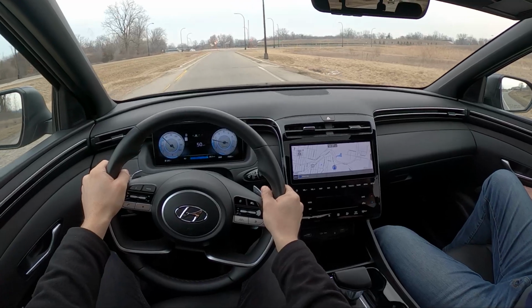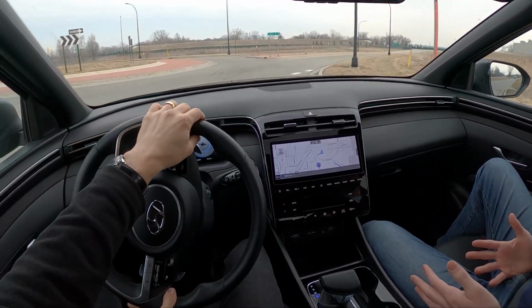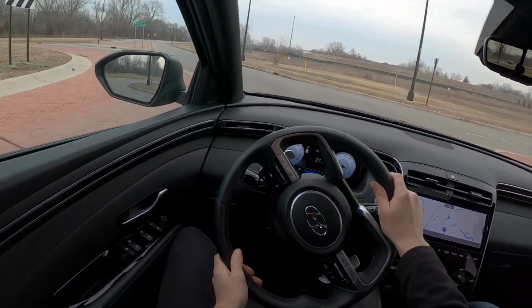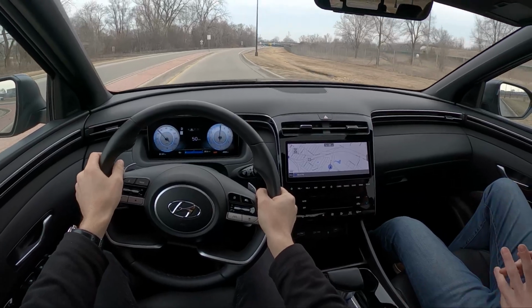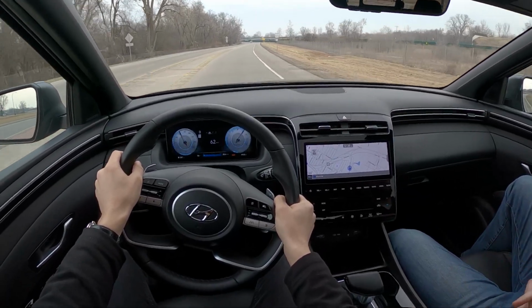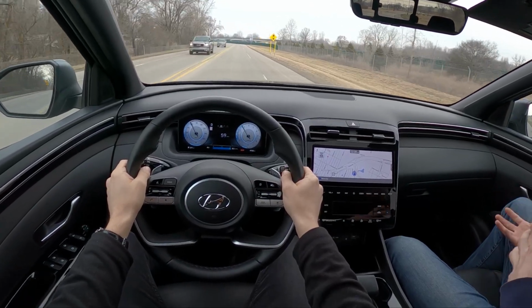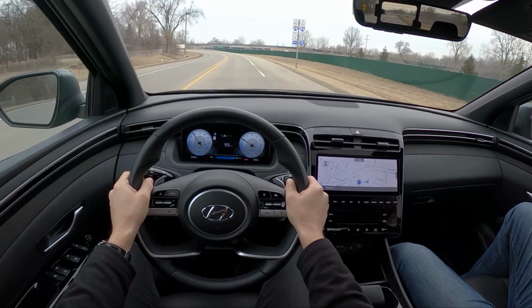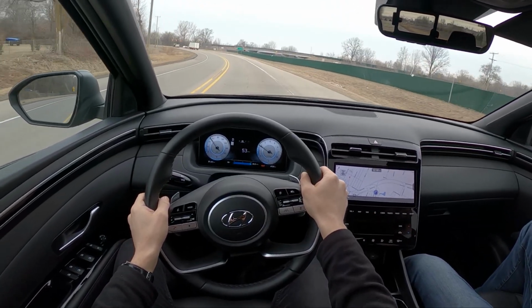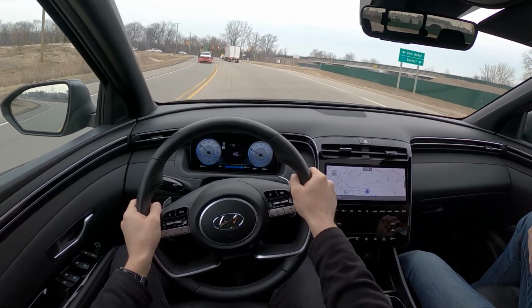Yeah. When I saw them both on paper, I drove the Santa Cruz first, and I thought the Santa Cruz was excellent. There's no way Ford would have any sort of answer to it. How could it? I think the Santa Cruz looked better, it drives great, and provides everything you need, but there is something about that real world sort of use. It's the same reason why you own a 200-some thousand mile 4Runner rather than some new Jeep or something like that, and you love that 4Runner. It's still that simplicity that really speaks to a lot of people.